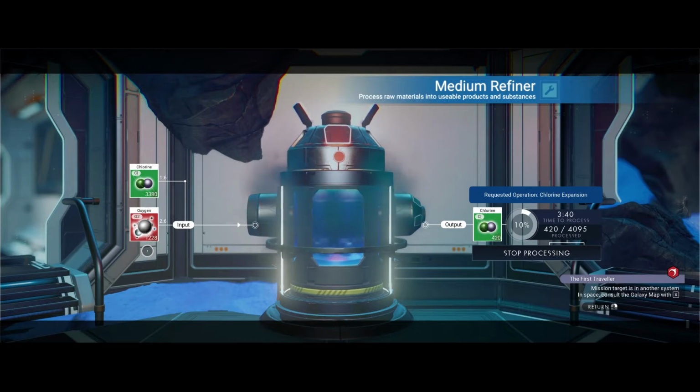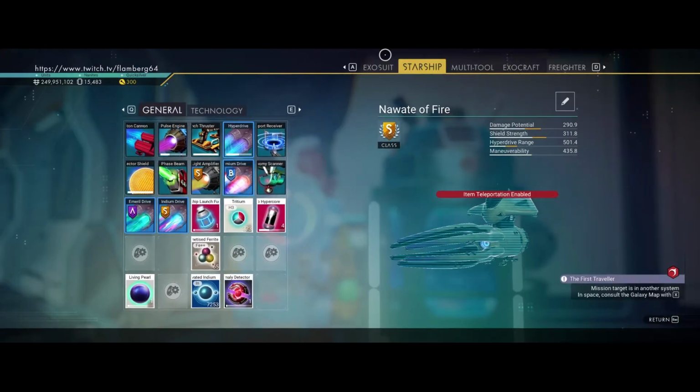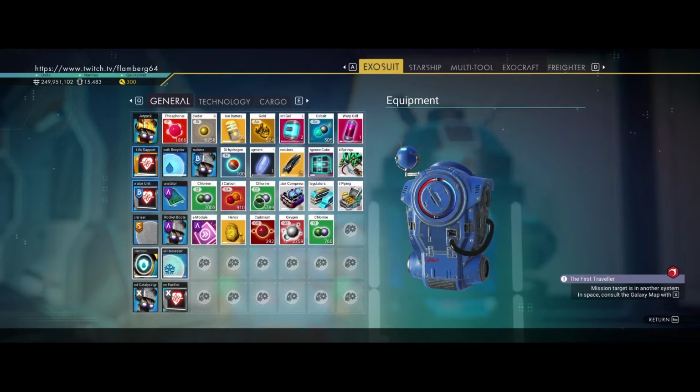Now I've already done this, so we can speed this up. In my exosuit, you see I started with 500 chlorine and I have made all this chlorine, okay? So I've made a lot of chlorine.